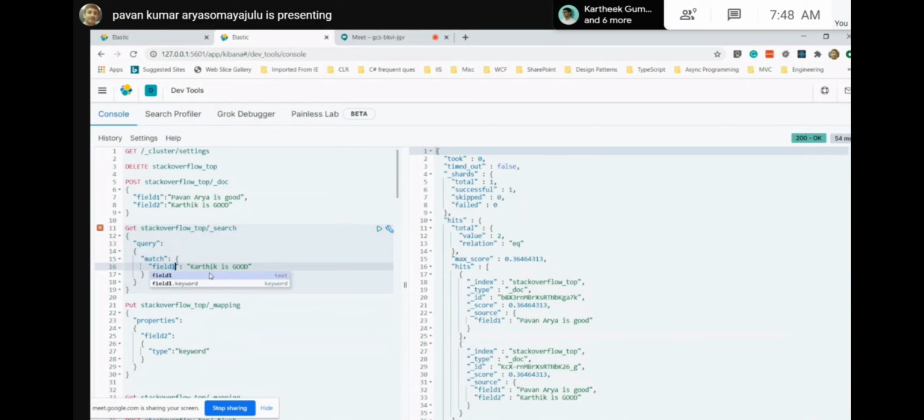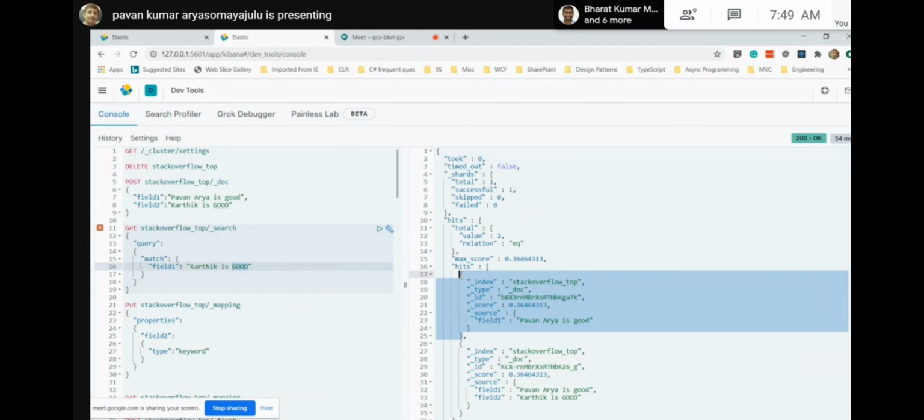So why did this query match actually? It is matching because it is splitting the text on field 1 into Karthik, is and good, and then applying analyzers, making everything lowercase and searching. So here "good" is matching with "Pavan Arya is good", which is why we got this first document also.